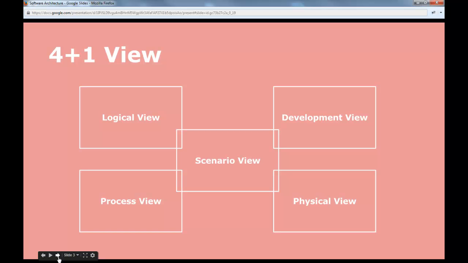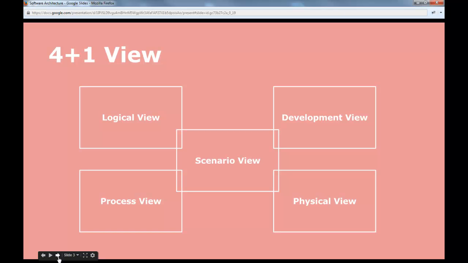And to tie things together, you have the scenario view. And do you remember what the scenario is? To be more exact, it's like one path through a use case. You often have the main success scenario, for example, so it is one path through a use case. And you try to find the most important, the most risky scenarios in your system. And you start with these, and you show the software architecture by looking at these requirements.